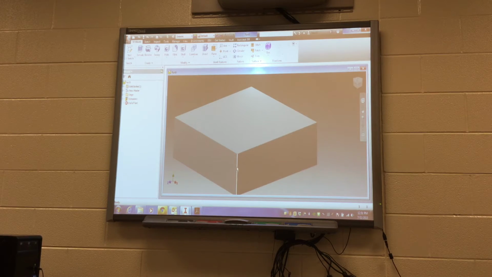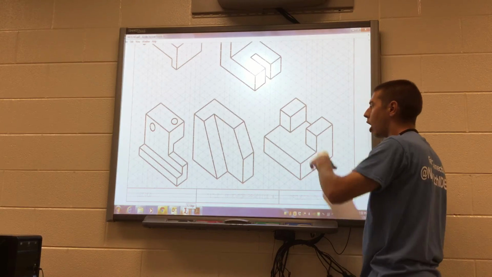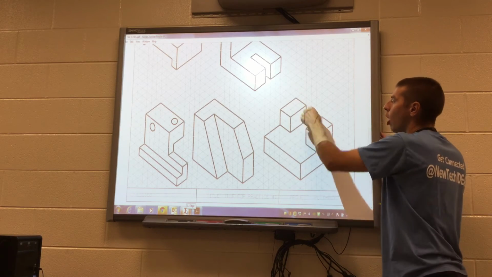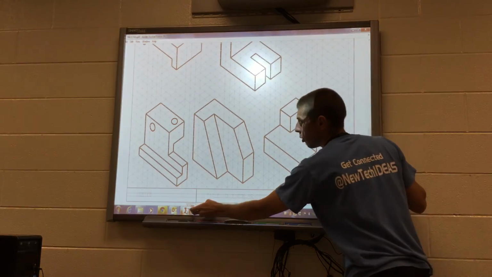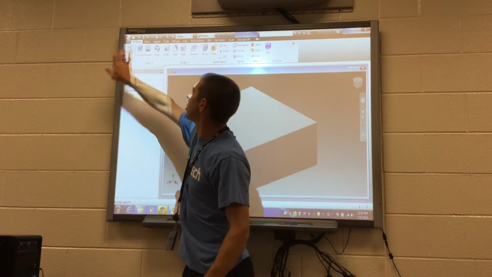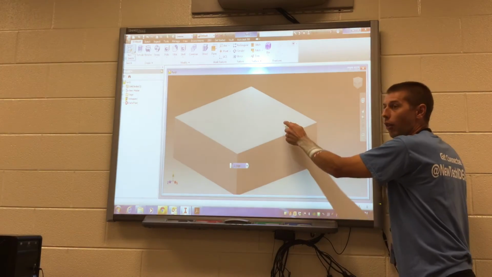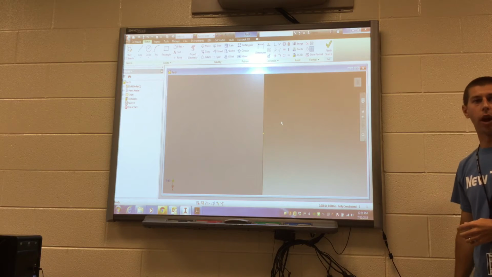Now we need to add those tips on. These right here. So I got to add those on. And again, we talked about if you draw a rectangle on the top surface, you can bring those up. So then when we go back to Inventor, if I hit Create a Sketch, I can then click on whatever surface I want, and I now have a drawing to draw on that.